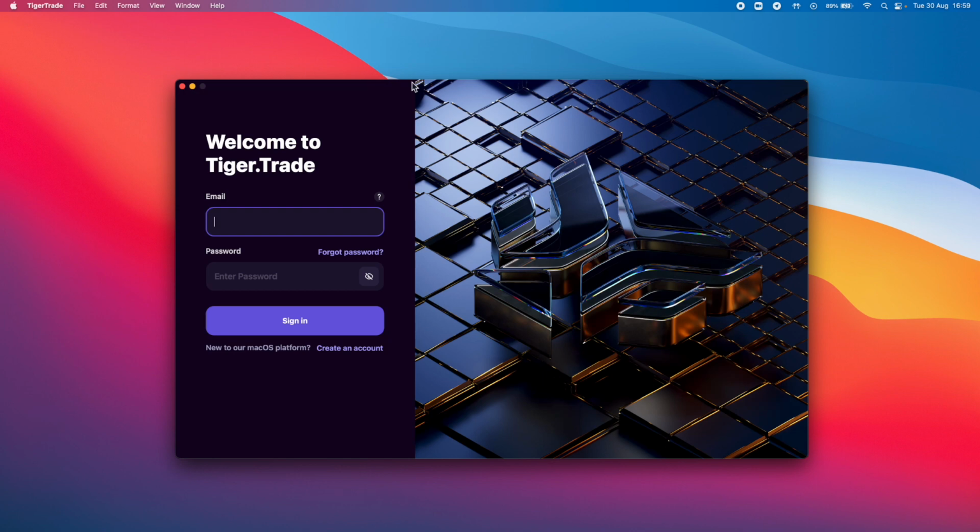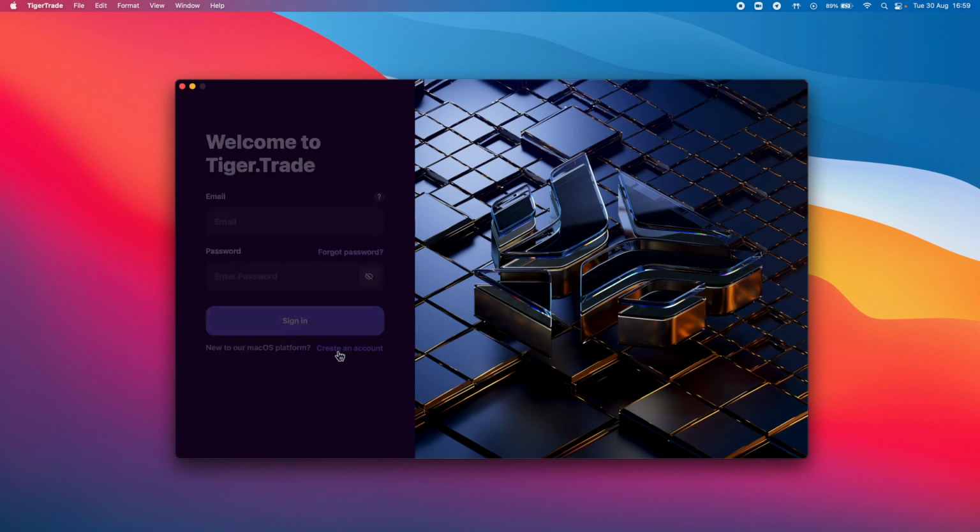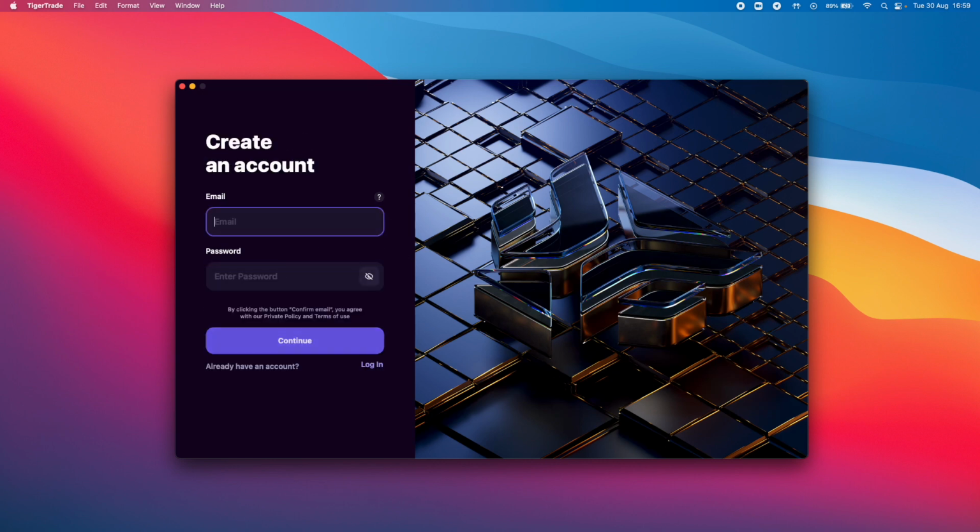For those people who do not have an account for the Tiger.Trade ecosystem, you can create it. To create this account, hit this button, create an account, and provide an email. I will be using my work email as an example.